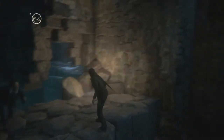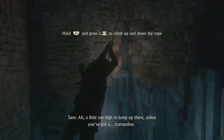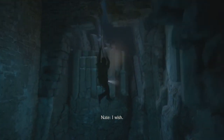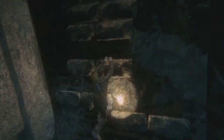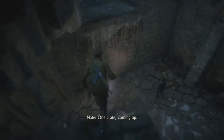He has to go back down here for a minute, but then do his thing. A little too high to jump up there unless you got a trampoline. Left it in my backyard. Oh, darn. Hey, do you have a trampoline? I wish. Hang on. Oh, look at you. One crate coming up. I thank you, good sir.